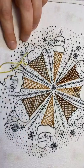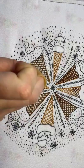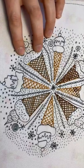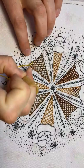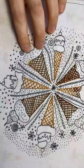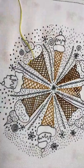So this is, when I was drawing it, I was thinking of a soft serve cone. There are folks on Instagram that have been doing these ice cream cones in satin stitch, which looks amazing. I can't even, it looks so cool, especially the hot fudge areas look so great in satin stitch. I don't think I'm going to do a satin stitch, except for the cherries. I'm going to do a satin stitch cherry.